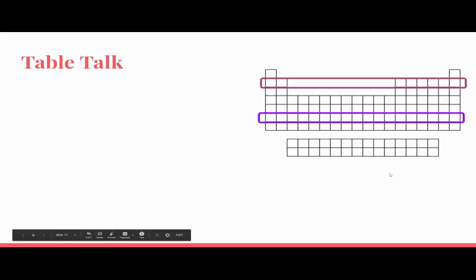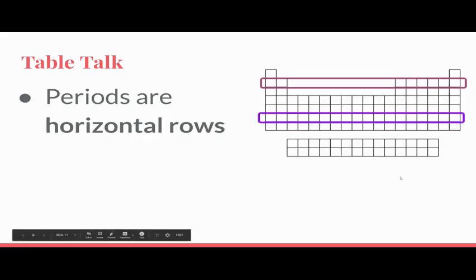All right, so then looking left to right across the table, those horizontal rows are called periods on the periodic table. You'll notice that some of them, for example, the one I've highlighted here on the bottom in purple, stretch all the way across the table. Some of them jump across gaps though. So this one that I have here in kind of pink on the top, there's 2 elements on the left side and then a ton of blank spaces and then a bunch more elements on the right side. Even with that gap, they're all considered being in the same period. Those are numbered down the side of your table.